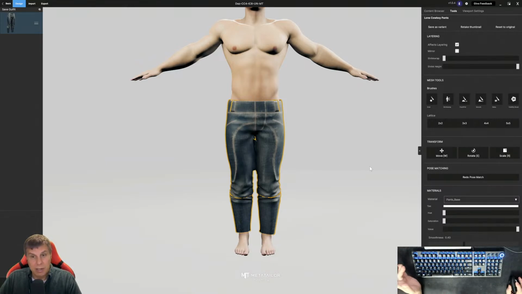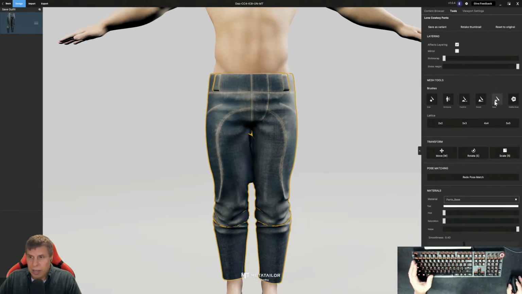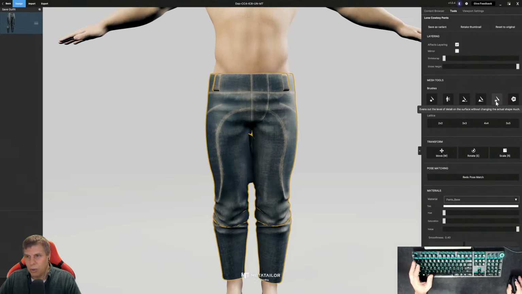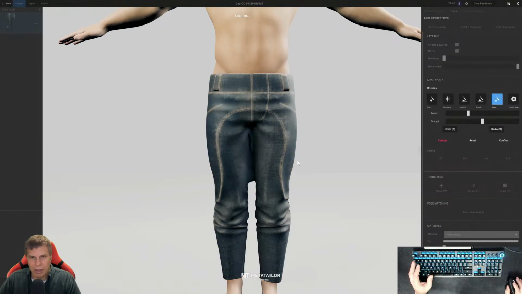Now, if you want to fix this, try and fix this. Here in MetaTailor, it will take you probably an hour to try and fix this, and it's not even really a fix, because it will just keep happening and happening and happening. You have to go into these tools, and you have to go into this Sculpt Original, and then all of a sudden it's like fixed. There's nothing to fix. It's like, oh my gosh. So then it's like, let's try to go to this and sculpt layered.